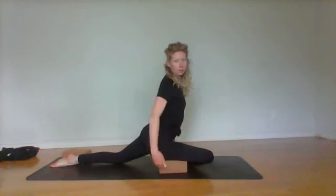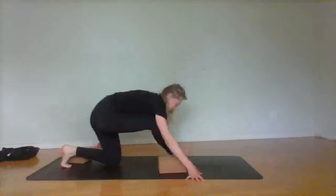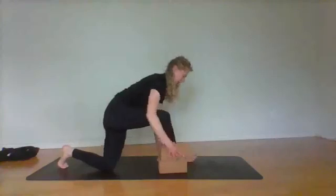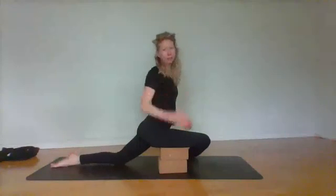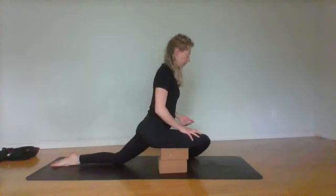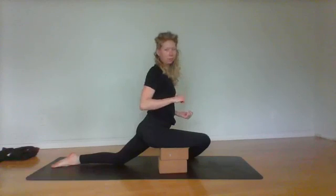So again, you can have as much height, as many blankets and pillows as you need, stacked underneath you, to create that height. So if you don't have the mobility, the flexibility, you can be stacked up as high as you need to, just to feel a bit of a stretch through the right thigh. So this is the beginning of our pigeon pose.